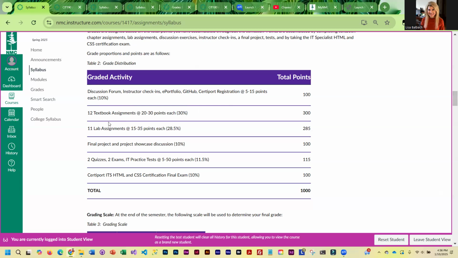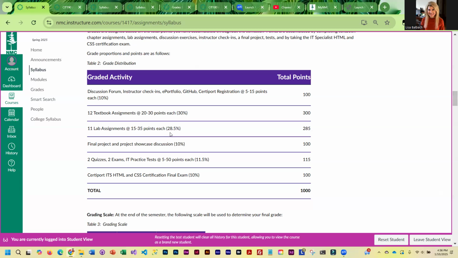Most of your grade is going to be based on your hands-on work. We have textbook assignments and lab assignments. The textbook assignments are directive. Those are geared for you to learn from. There are videos for all of the little tasks that you have to do in the textbook assignment.